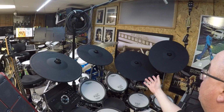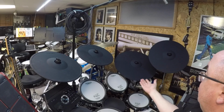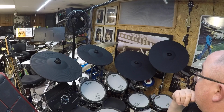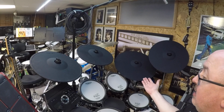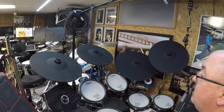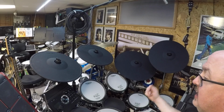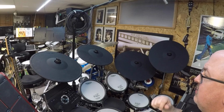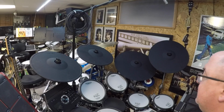But I think these cymbals are really classy. I think they look very similar to the Roland. The response time and everything they're made to do sounds really, really good. As far as the wear and tear on them, I don't know. I've just got these and I'm going to try them out. Maybe in the future I'll do another video and let you know how they're going as far as how long they last. And I'm not really a heavy hitter, so I'll probably be able to use these for a long, long time.